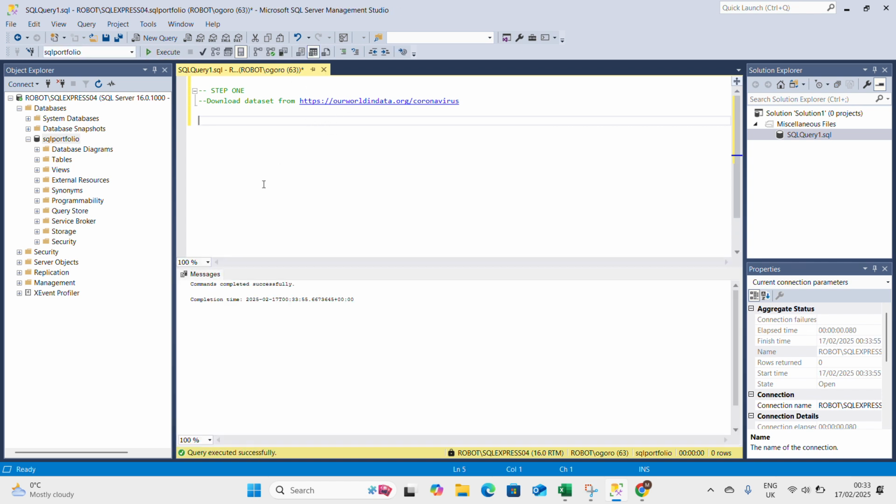Yep. Now step 2 is transform data. Okay.